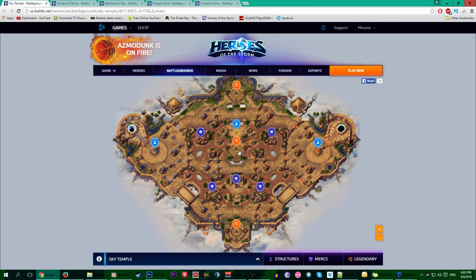Pretty much, I think I explained this easily. The bottom shrine, if you capture it, it will attack this one. If this one's not here, they'll attack that one. If that one's not there, they'll attack that one. If that one's not there, they will attack those. If this is not there, so now you see how it works.